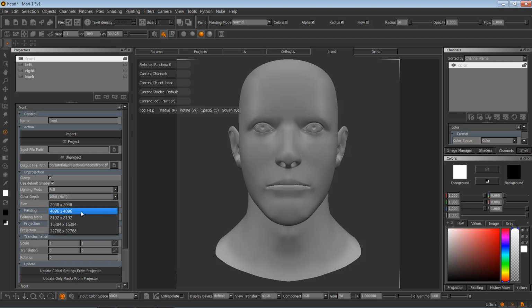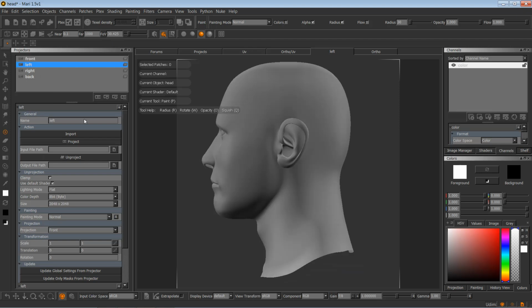And the size, we're going to put that up to 4K because our projection images are going to be done at 4K. So with all those selected, we're going to hit Unproject, and in a few seconds that'll be done. That'll now save out a version of that as a 4K unprojected image.